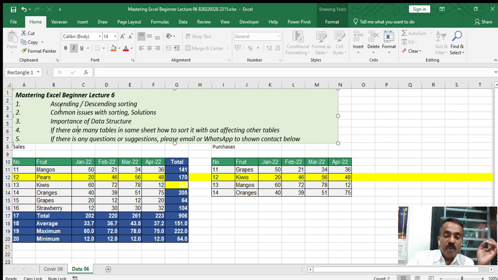This can be a very tricky situation when there are big files. People sorted it and it messed up, and I hope it doesn't happen all the time. And if there are many sheets or many tables inside the same sheet, how to make the formatting so that there is nothing wrong with the way we cover it.